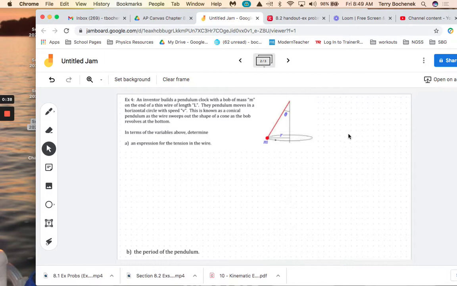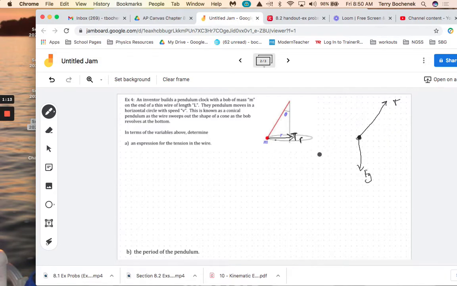So if the free body diagram looks like this, where we've got the mass over here, and then we've got a tension like this, there's a force of gravity. And what makes it go around in this circular path is obviously an inward component. There's got to be an inward component of tension in this radial or inwards direction that keeps curving it, so it follows a circular path.